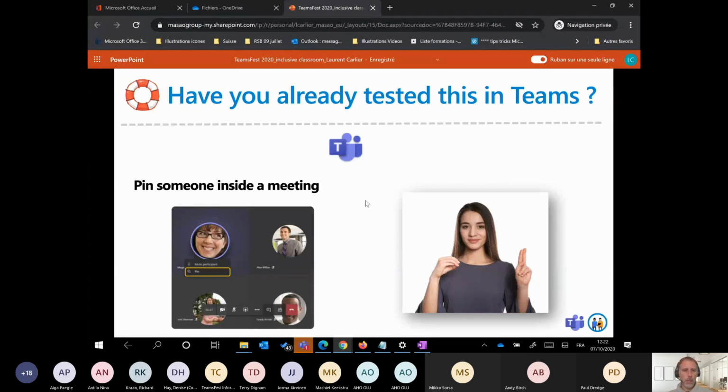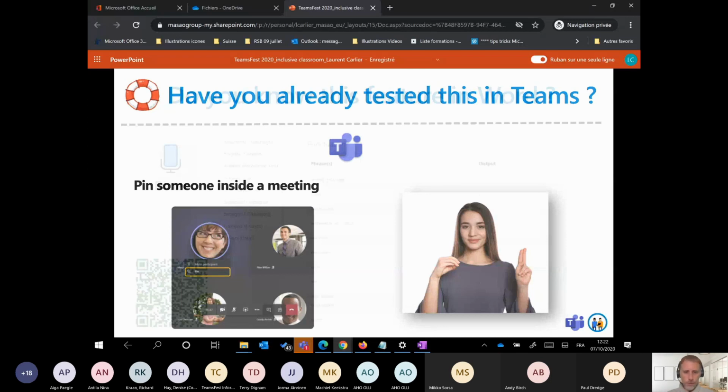And if you have the chance to have a sign language translator with you, then you can pin the video of the sign language translator inside a meeting. Then you will be able to understand what other people are speaking. So the pin option, definitely you have to try it.